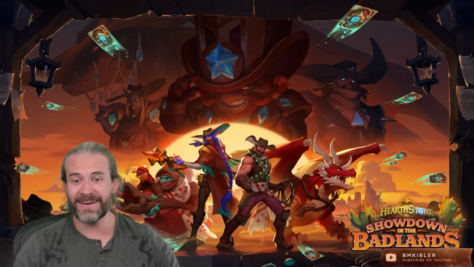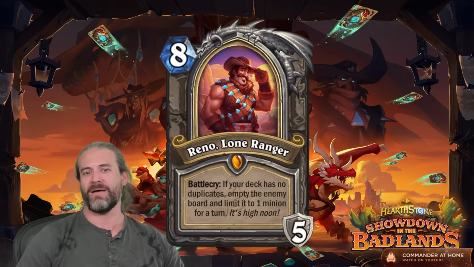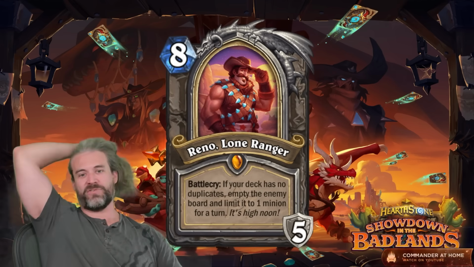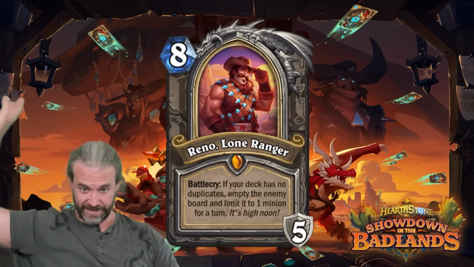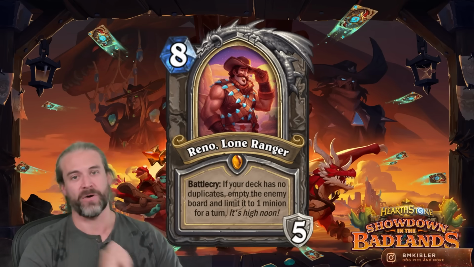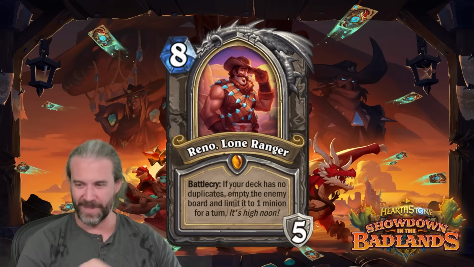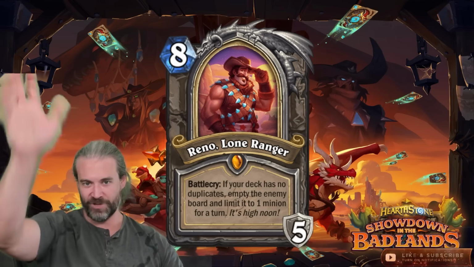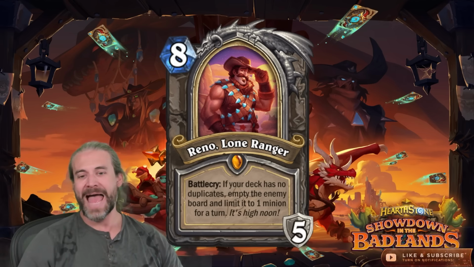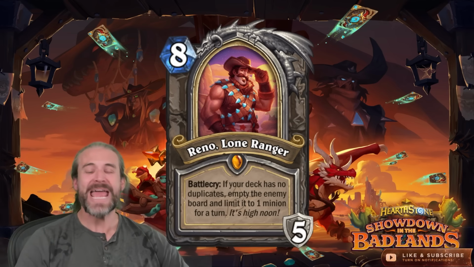But that is not our final card. Even though that is the final card of the final class, we have Reno, Lone Ranger. So this is, I think, probably the most wildly interesting card in the set. It is a neutral hero card. And I talked a bit about this when we talked about the Paladin Legendary, but I've seen people say this card is ridiculous, it's so broken, blah, blah, blah. And yes, when you play this card, it is outrageously powerful.